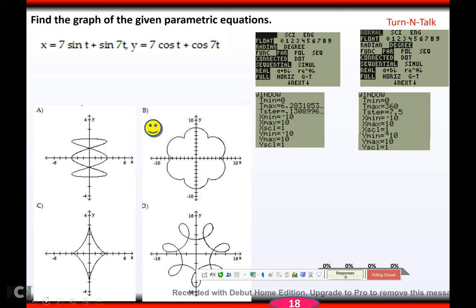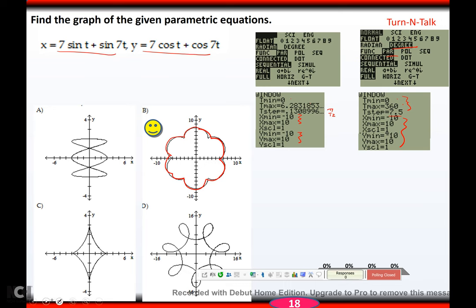Now, notice I can actually get it in radians or in degrees. So if you set it up, you type those in, there's your x equation, there's your y equation. If I'm going to be in radians and parametric, then I went from 0 to 2 pi, counted by pi over 12s, kept my x as negative 10 to 10, my y as negative 10 to 10, and I got this picture, this little cloud looking thing. And if I was in degrees in parametric, that's fine, but you have to go from 0 to 360. I did a Zoom 6, so they came up with that 7.5 step. And I kept my x's and y's going from negative 10 to 10. And you will get the same picture.